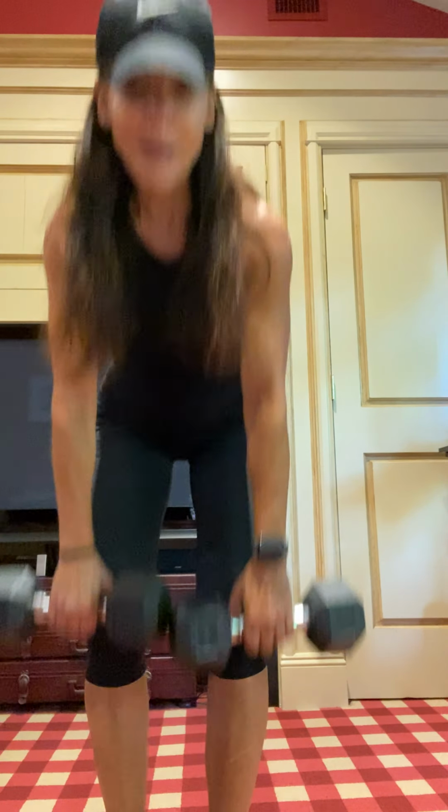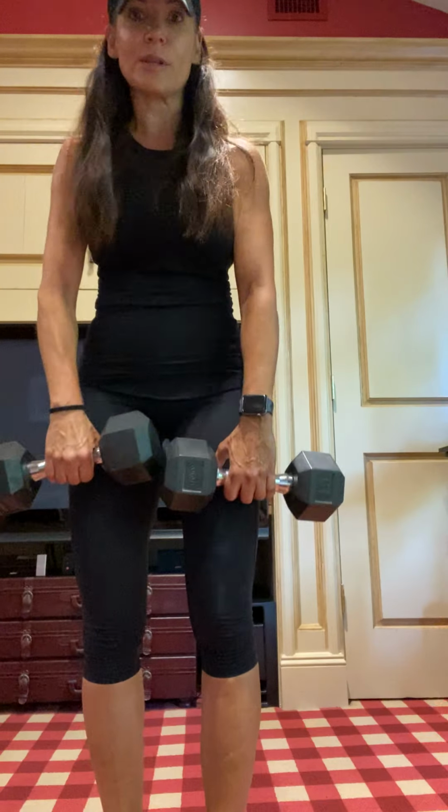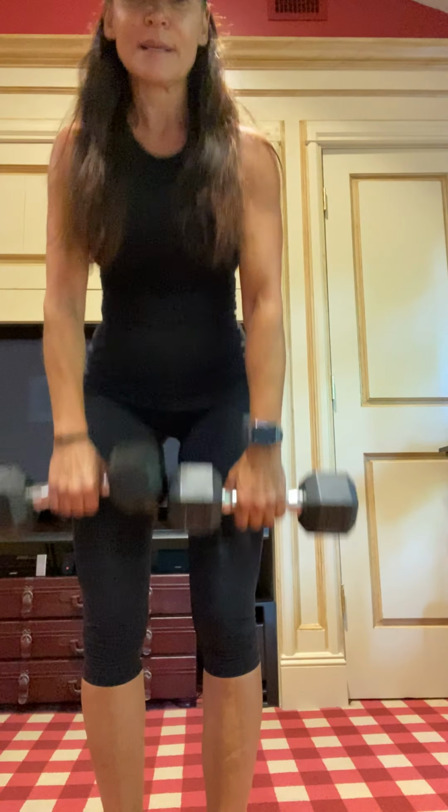A little closer again, last 10 and then a break. Come on down, bend your legs. And up. Back straight when you come up. Three, four, five, six, seven, eight. Make sure you're bending your legs. Nine, 10. Okay, guys, get some water.